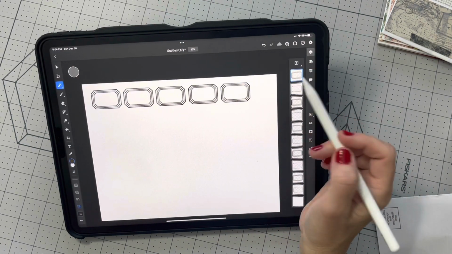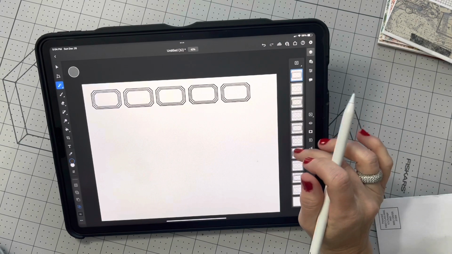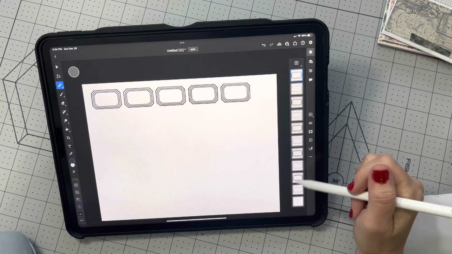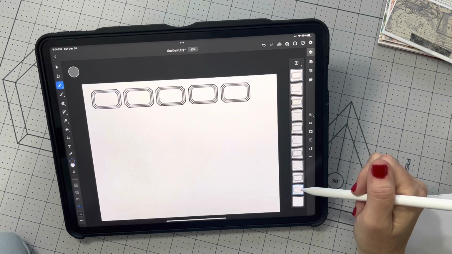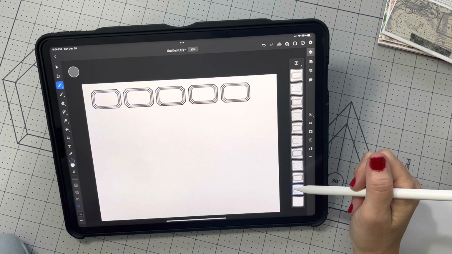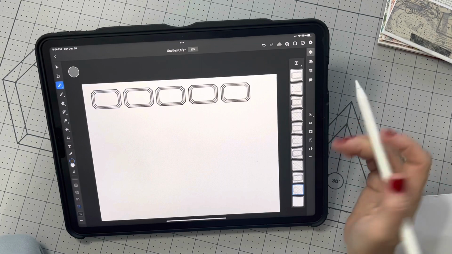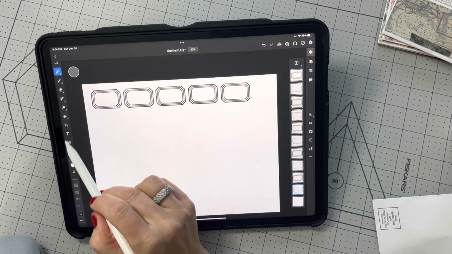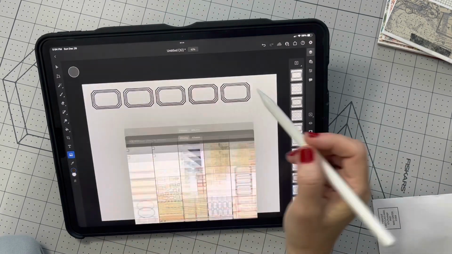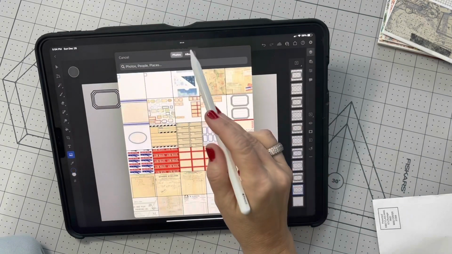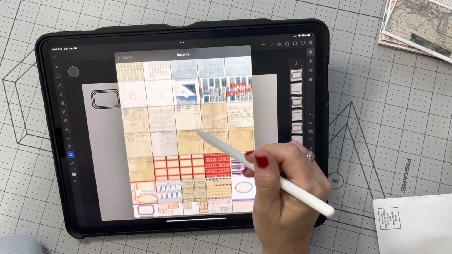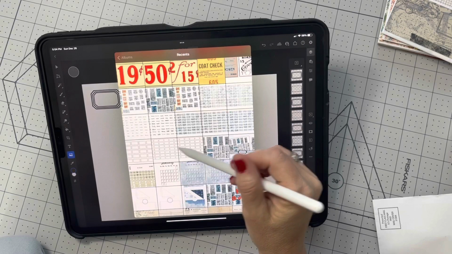Okay, so now I deselected the select multiple. Now this is what I can do. I will go in, and because these are going to be number labels, it's a little bit different. Let me pull in a ticket that I have created so I can kind of show you. Here's one.